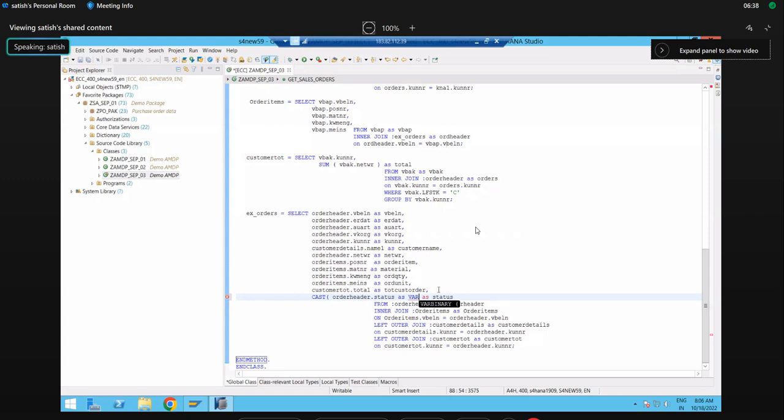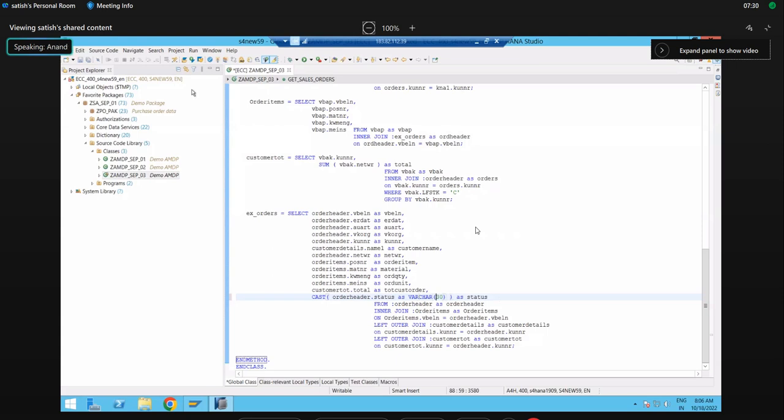You need to use var. If it is character, you need to specify character and the length like this, close, followed by as, same as before. So var char, var decimals, var floating, whichever is applicable for you, you need to specify. There is no specific variable for quantity or amount in AMDPs. Here it is only var char and var decimals. Amount or quantity, both are decimals only, so in this case it represents decimals. You can use var decimals based on your requirements.